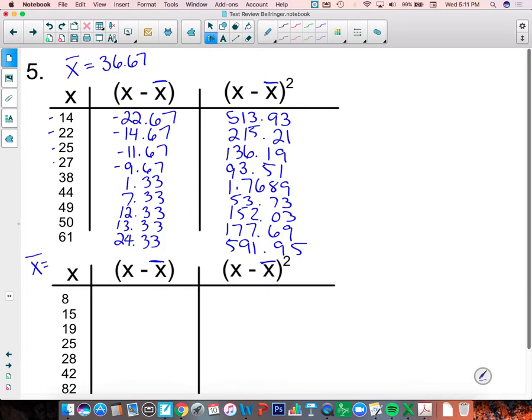All right, so now we have those 2 columns filled out, and remember the only one we really needed was this one right here, because now we need to calculate the average of this column. And that is the variance. Okay, so you add all those together and divide by 9, because that's how many we had. So that takes a little bit of time punching these all in. If you only rounded to the 10th place, then you will get a little bit different answer, but it's okay. The difference in the answer is in the rounding. Okay, so we'll see what I get when we add these together.